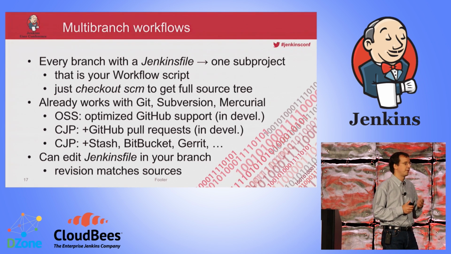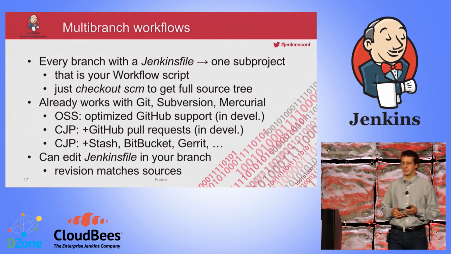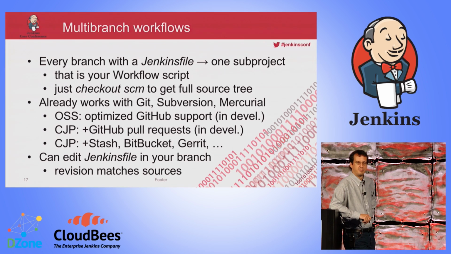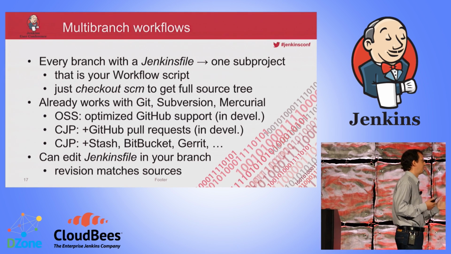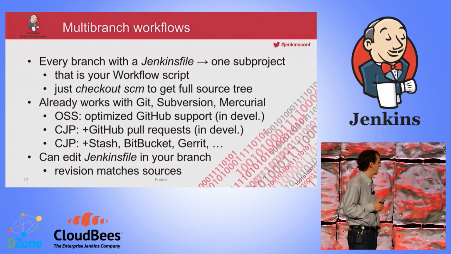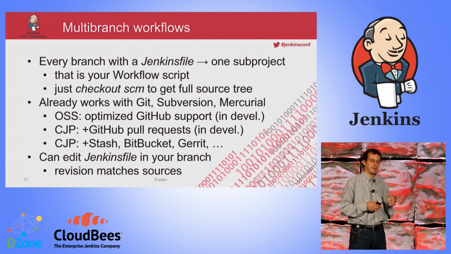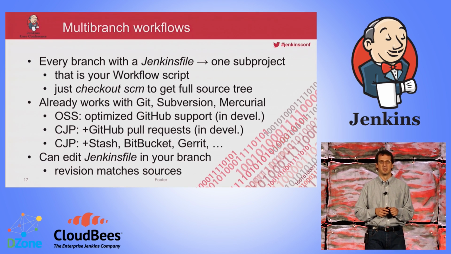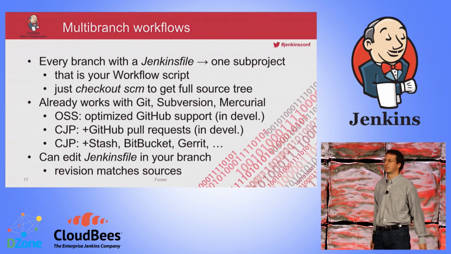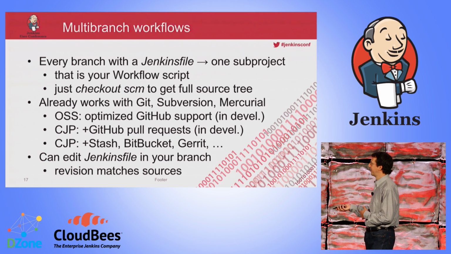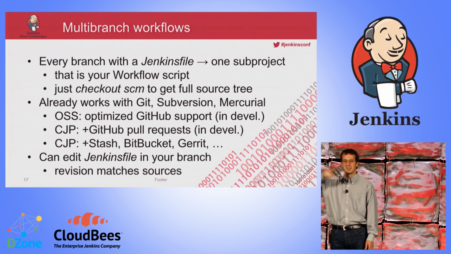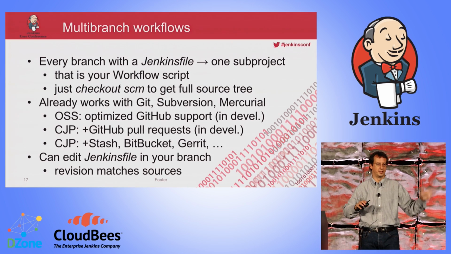What we have under development, which we hope to release soon, is specialized support for GitHub. So that if you are using GitHub, and that includes GitHub Enterprise and private repositories and all of that. They can find branches in GitHub using the GitHub REST API, so it's a little bit faster way of getting information from GitHub. And that should also be integrated with the webhook so that as soon as something happens on GitHub's side, GitHub sends Jenkins a notification and Jenkins immediately reacts.